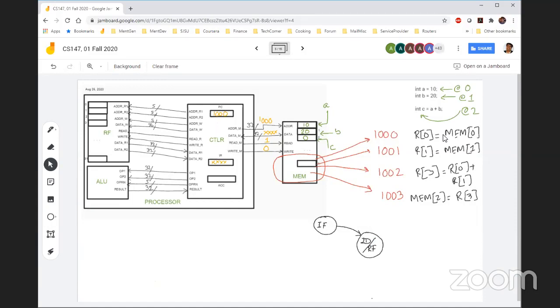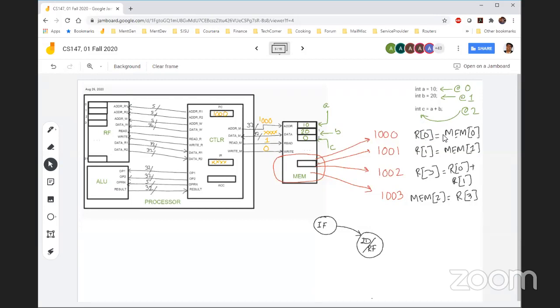By decoding the instruction, it knows that it needs to access the memory, read from an address, and store the value coming from the memory into register 0. That's what it understands from the decoding step.